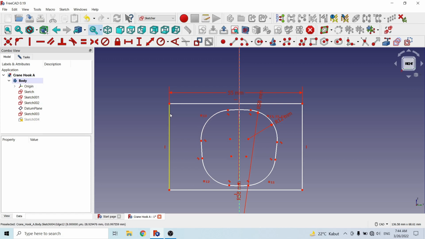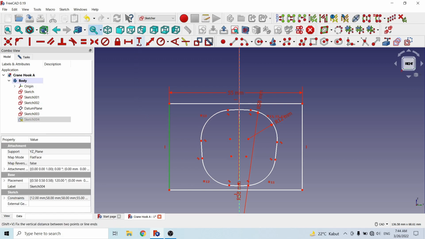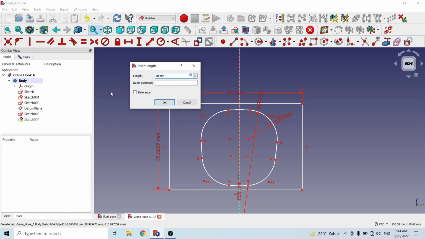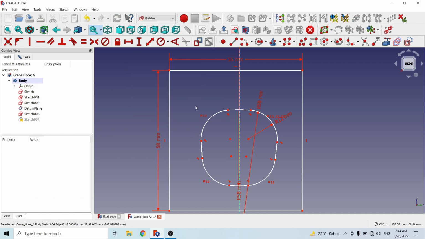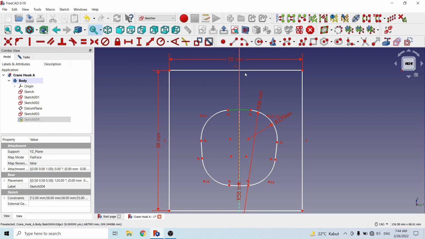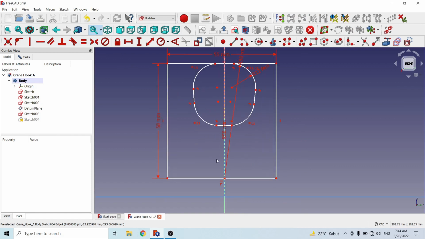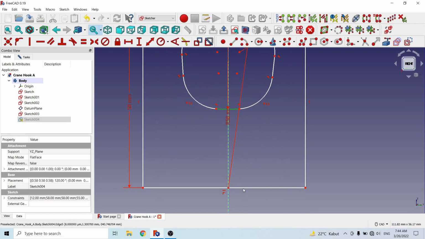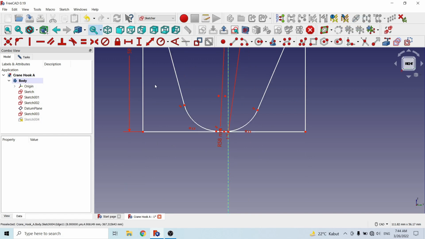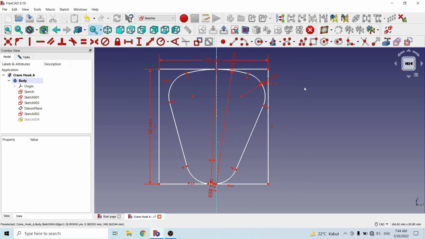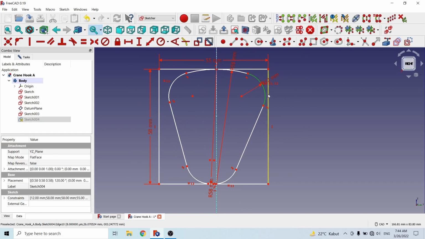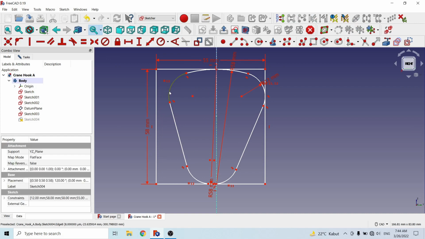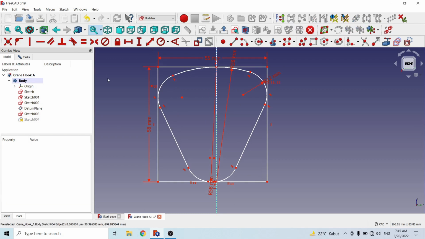And then this vertical line for 58 millimeter. Okay, now click this arc to this line for tangent, this bottom arc to the line for tangent, and this arc to the sideline for tangent, and also this arc to the sideline of the left for tangent.